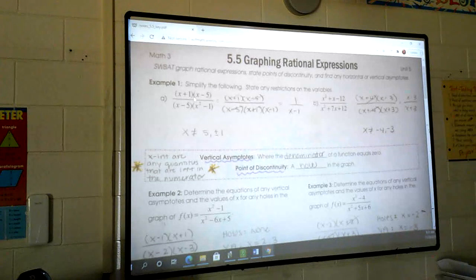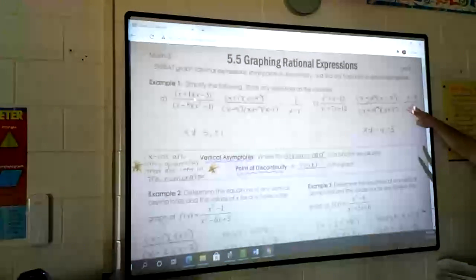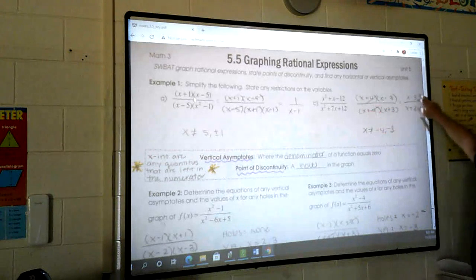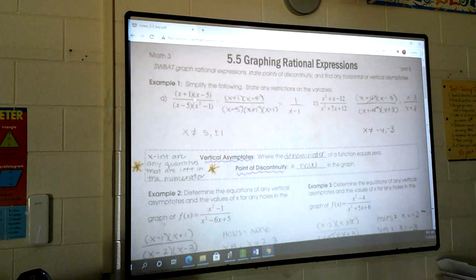So we have x squared plus x minus 12. So they're going to multiply to give me negative 12 and add to give me positive 1. That's an x plus 4 and an x minus 3. So x plus 4 and x minus 3, that's on top. On the bottom, I say what two numbers multiply to give me 12 and add to give me 7. So that's an x plus 4 and an x plus 3. So you have x plus 4 and x minus 3 on top. You have x plus 4 and x plus 3 on the bottom. So the x plus 4s will cancel out. That gives you x minus 3 over x plus 3 is your final answer.